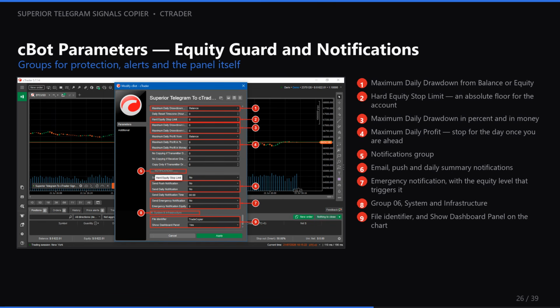Maximum daily profit does the opposite job, stopping for the day once you are comfortably ahead. Notifications can be sent by email, as a push message to your phone, as a daily summary at a time you choose, or as an emergency alert when equity falls to a level you specify. Finally, Group 6 holds the file identifier and the switch that shows or hides the panel on the chart.